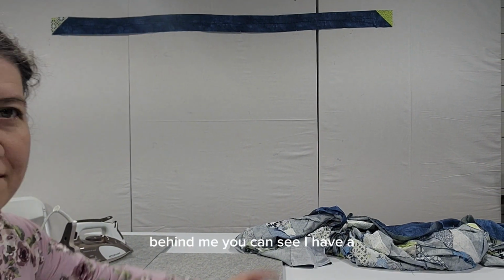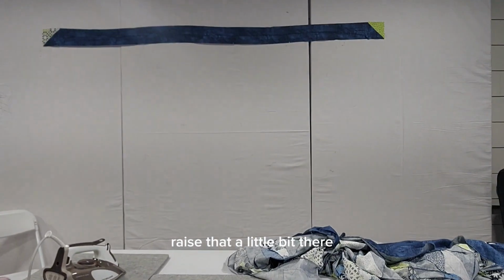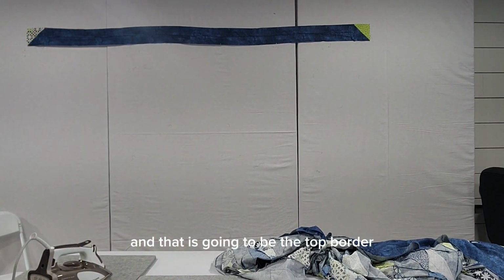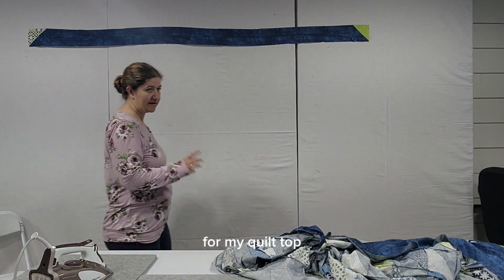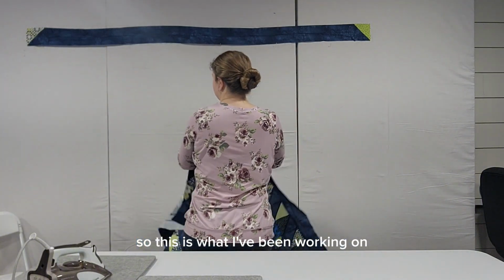Behind me, you can see I have just a fabric strip up top. Let me raise that a little bit. There, so just that fabric strip up top. And that is going to be the top border for my quilt top. So this is what I've been working on.